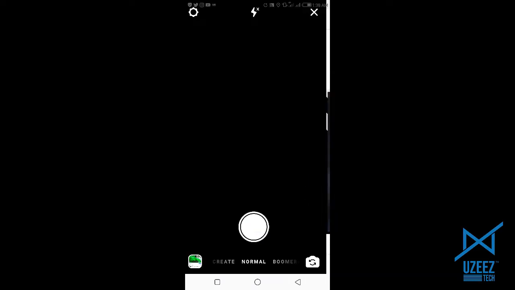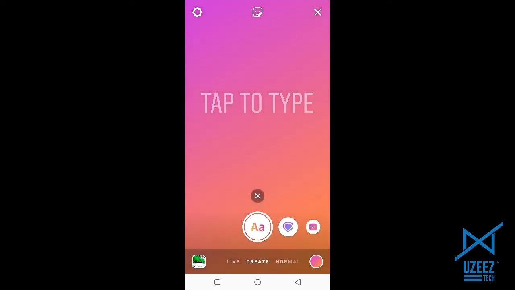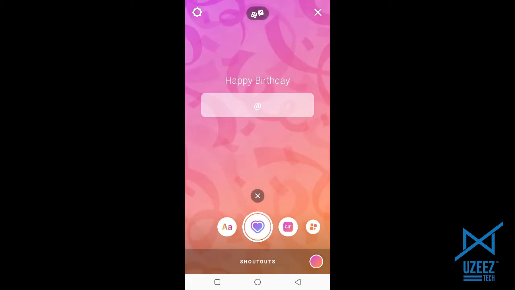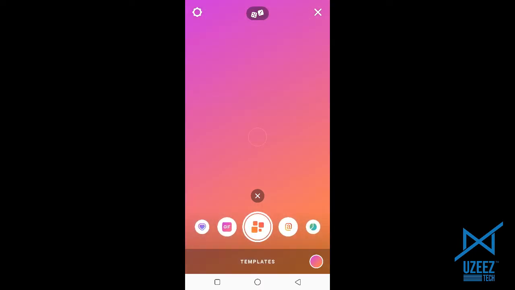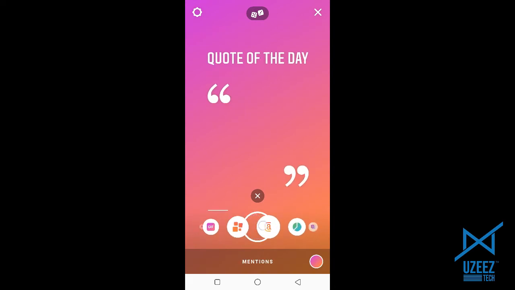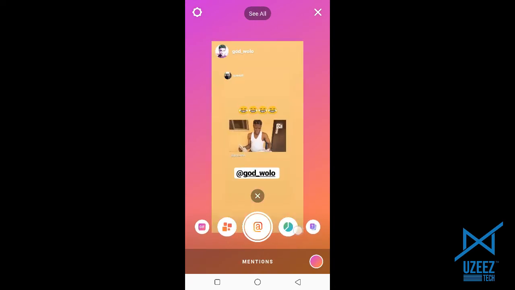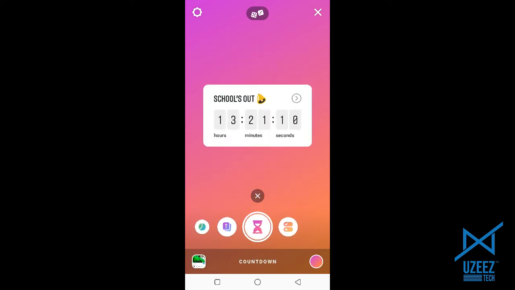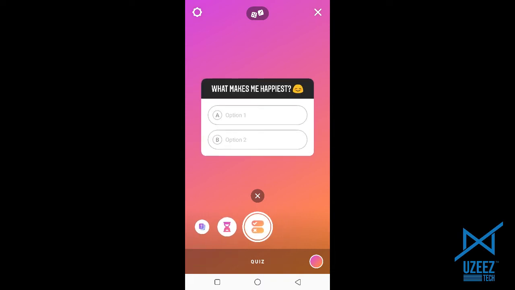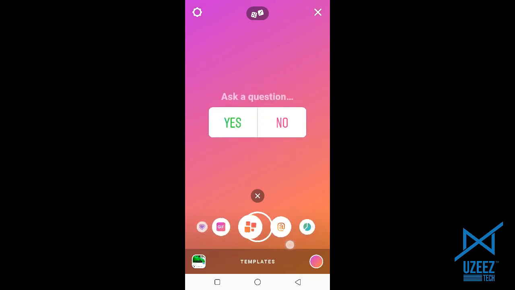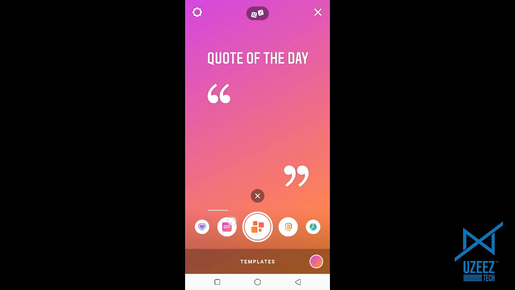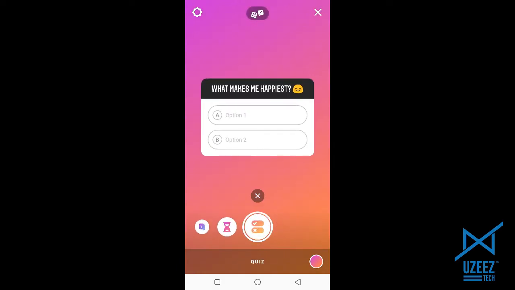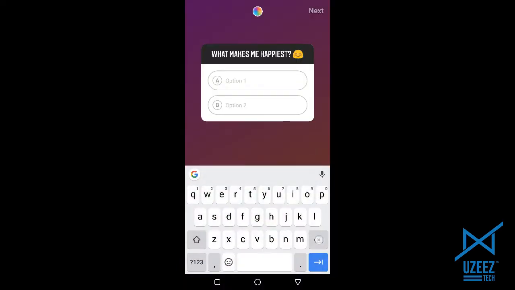We swipe, go to create mode, and we see different options: happy birthday if today is your birthday, the quote of the day, mention, ask a question, school's out, what makes me happiest, and the GIF. We can search any GIF, but let me just do this question poll.